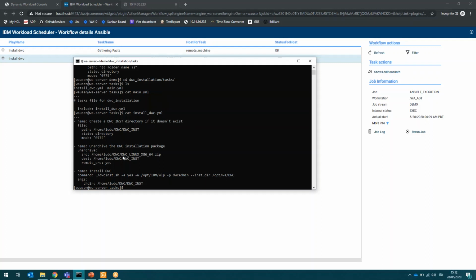Then I unarchive the zip file containing everything that the DWC needs to be installed. This zip file is already present on the remote machine, but I could have easily downloaded it from some remote repository. And then I just send the command to install the DWC.